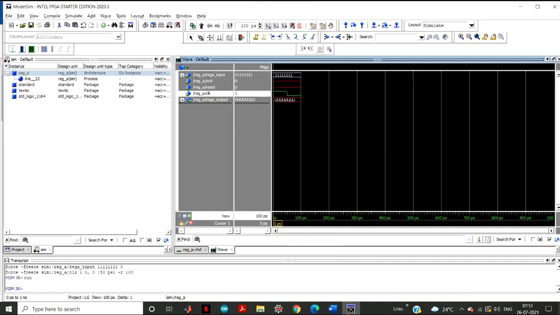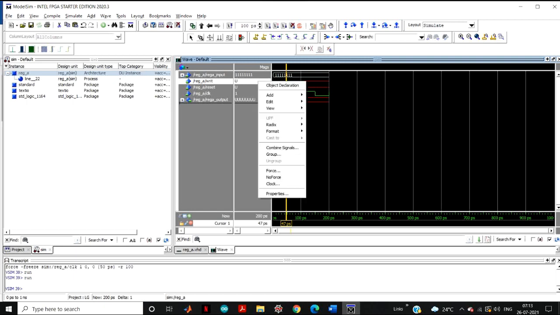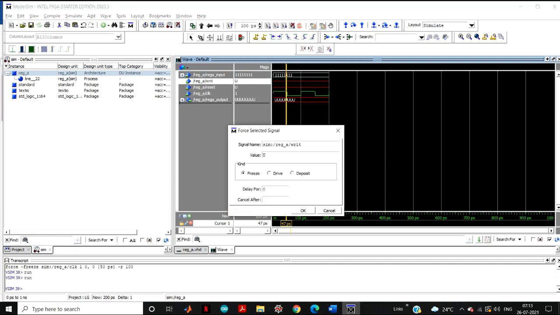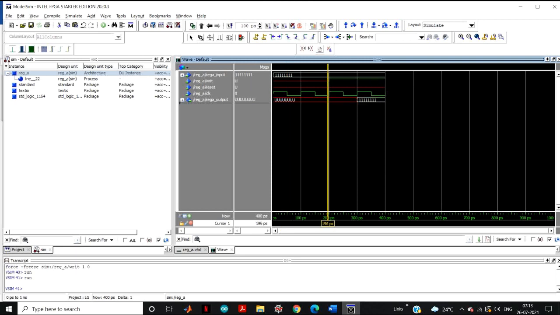Now run it. You can see that though my data input port has some input, the data output has not been reflected. You know why? Because the write signal is undefined. We have not given a value for the write signal. Only if we give a value for the write signal will we be able to do that. So now click this and force it as 1. Now you see that the data will get updated. There's some delay, like a 100 picosecond delay, but during the next clock cycle it has been updated to the next value. You can see the data output port was undefined from 0 to 300, but from 300 to 400 it was updated to the input value.